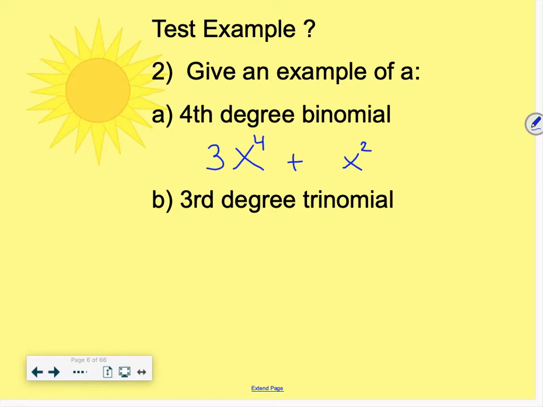It needs to have two terms, which make it a binomial, and the highest degree term has to be a 4th. So a 3rd degree trinomial is going to have an x cubed in it. And it could have x squareds. It could have x's. It could have constants. But you need three terms because it's a trinomial. So, 5x cubed minus x squared minus 3. That has three terms. And again, the highest degree term has to be a 3. So those two questions are kind of like your basic idea for target one.